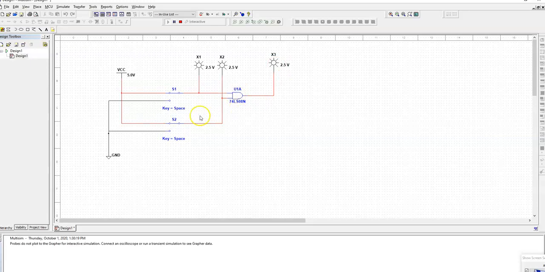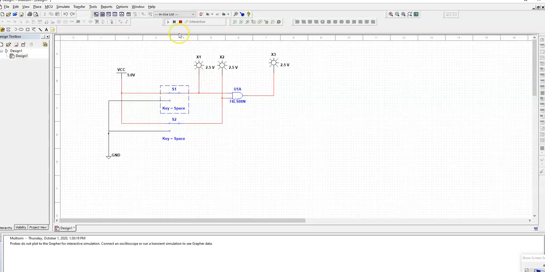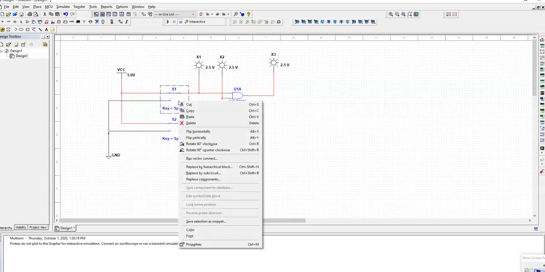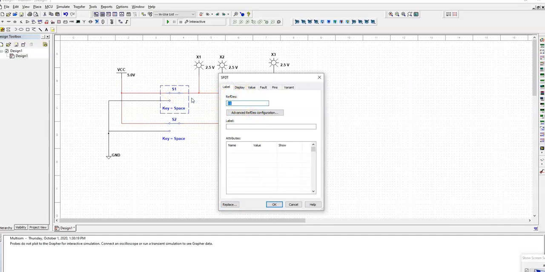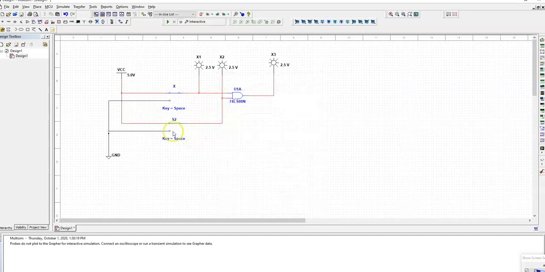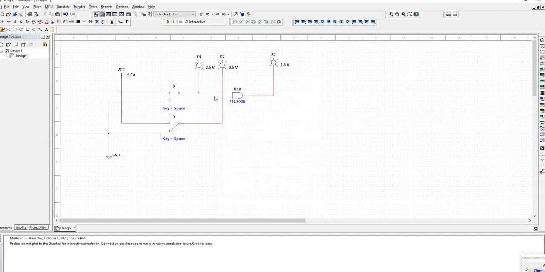All right. Little things. If you look at the activity and you see, oh, they've got labels X and Y and Z and X and Y, and I want to make it look exactly the same, you can, here, let me turn the simulator off. You can come in here and right-click on the component, go to Properties, and you can change labels. So instead of that being switch 1, if you want to call that X, you can change the label. So on here, I can right-click, again, go to Properties, go to Label, and change that to Y. So you can change labels. You can relabel your probes the exact same way. So I'm not going to take the time to do them all, but you can go in that way and change labels.